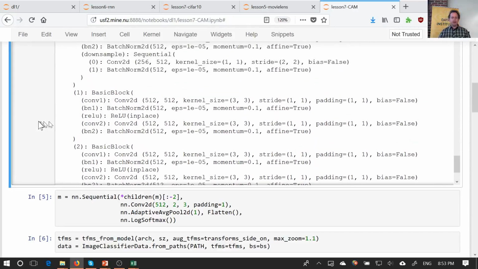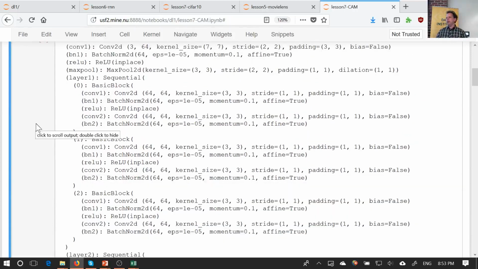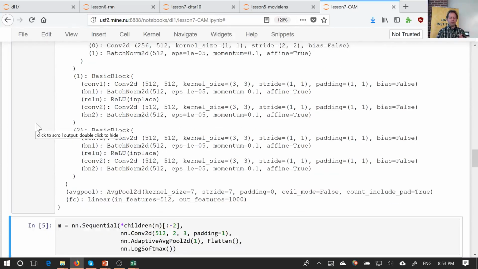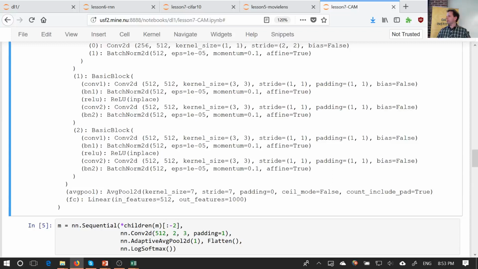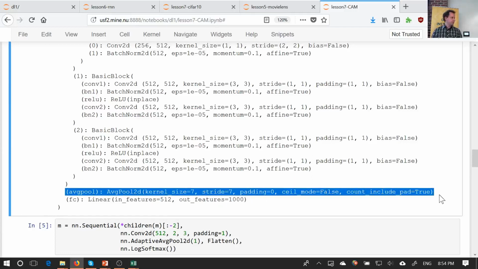And normally, what we do is we need to now turn this into something that can predict dogs versus cats. Right? So currently, the final layer has 1,000 features because ImageNet has 1,000 classes. Right? So we need to get rid of this. So when you use ConvLearner.pretrained in fastai, it actually deletes this layer for you. And it also deletes this layer.